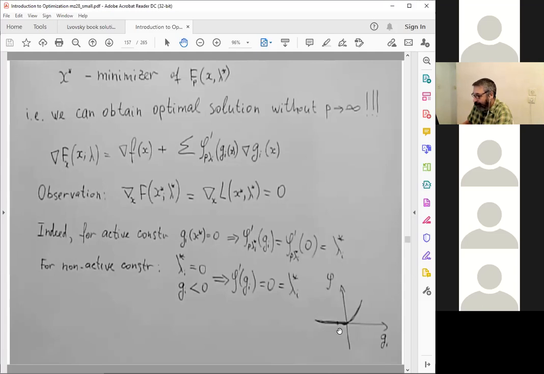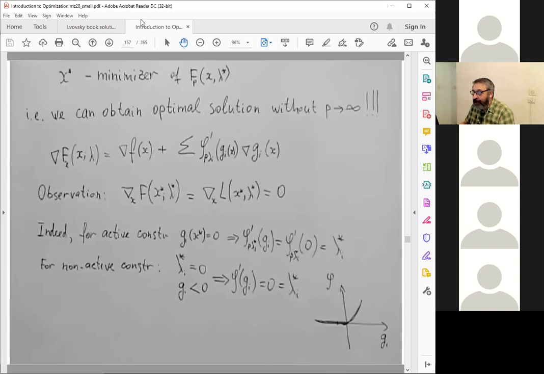Yes, that's what I understood, but it doesn't mean that the optimal solution for f of x is the same as the optimal solution for the regular Lagrangian, because maybe F can bring a better, a lower solution. We assume, so this was discussed, I think, in details. We assume that we are in the minimum, maybe I should.